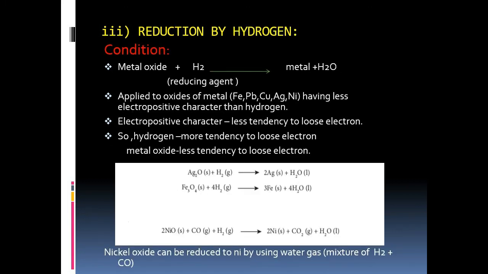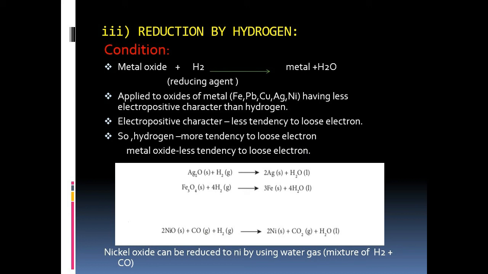Then next, reduction by hydrogen. Here it's very simple, same like the previous reduction. Metal oxide, but here we are using hydrogen as the reducing agent. Then after the reaction we are getting metal, then the impurities are removed as water. Carbon use பண்ணா carbon monoxide release ஆகும். Hydrogen use பண்ணா water release ஆகும். அவ்வளவுதான். சிம்பிளா ஞாபகம் வச்சுக்கோங்க. Carbon use பண்ணா carbon monoxide release ஆகும். And if you use hydrogen, it is removed as water, H2O.